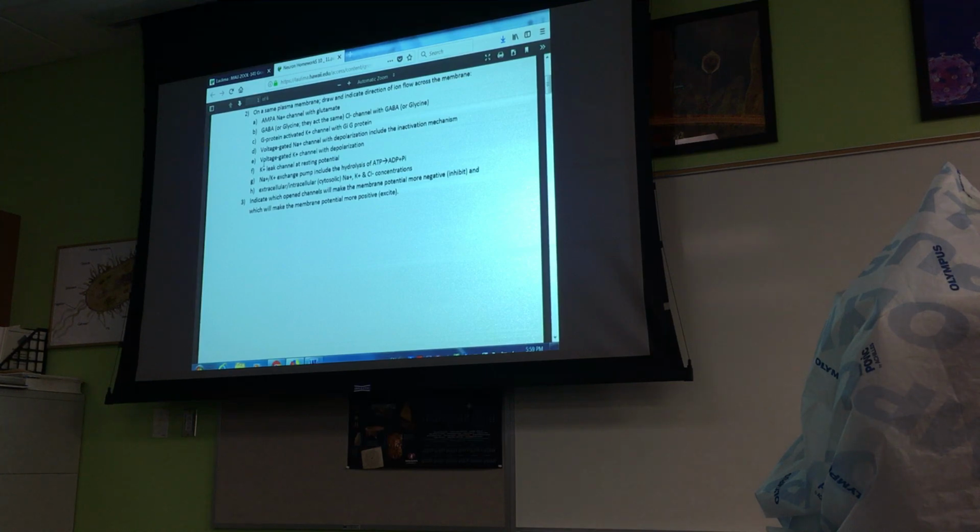Usually it doesn't bind as readily to glutamate, so it requires more glutamate in the synapse. If there's too much glutamate, this thing gets bound, and it's basically sending a signal back up to say, okay, let's not make this neuron fire as much. Don't release as many vesicles of glutamate. You've got too much in the synapse.